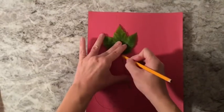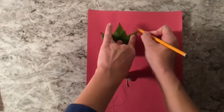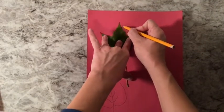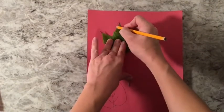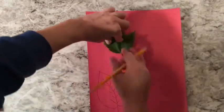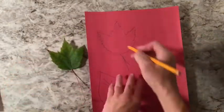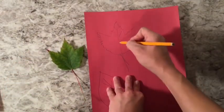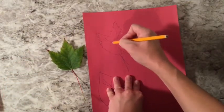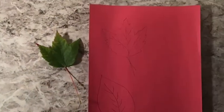A third way you can draw a leaf is by tracing the outside of an actual leaf. Notice how I'm taking my pencil and I'm going around the edges of the leaf while holding it in place with my other hand. This gives me the outside shape of it. And then I added some of the details, such as the veins, on the inside by hand.